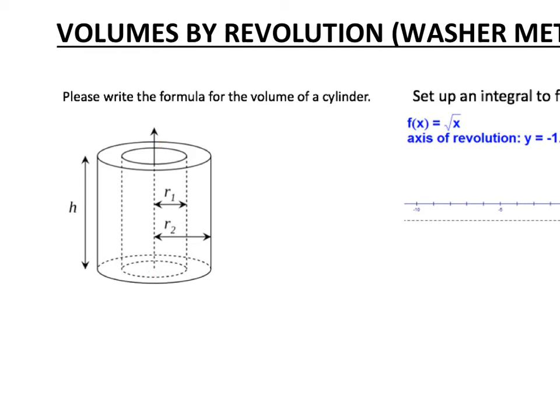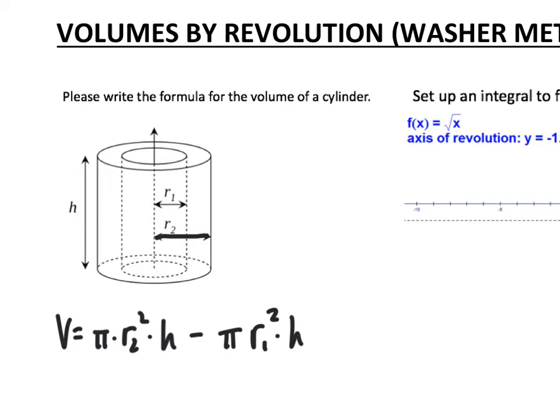And so what I want us to do is to come up with a formula for the volume of this cylinder. And so what we would do is we would take the volume of the big one, which is pi times this radius 2, so r sub 2 squared times the height. And then we would take the volume of this inside cylinder and subtract it from the larger one to leave us with the volume of that washer. So I'd want to subtract off pi times r sub 1 squared times the height.